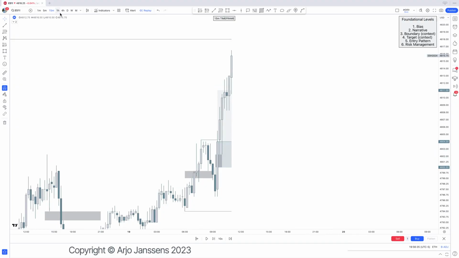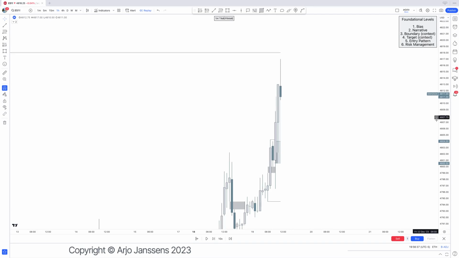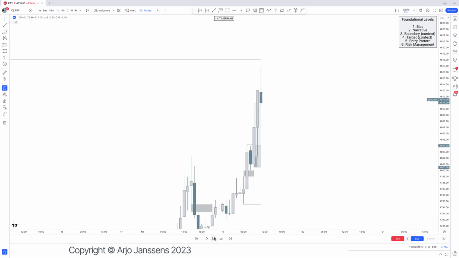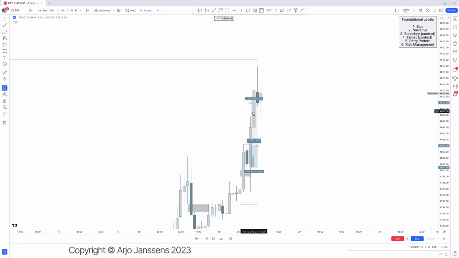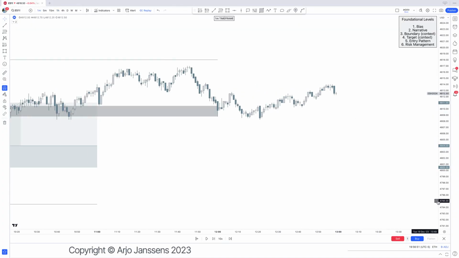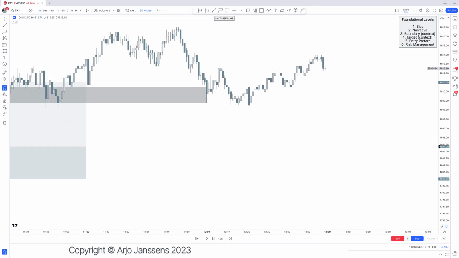Let's do it. So right here, do we still have any premium array that we can push higher from right there? Well, fair value gap on the 1 hour. We haven't reached the premium array sitting right there. Is time still agreeing? Yes, time is still agreeing. Let's look at the 1 minute.